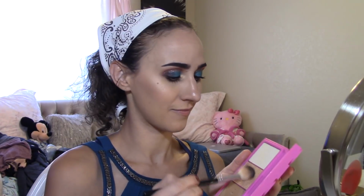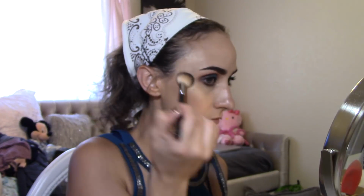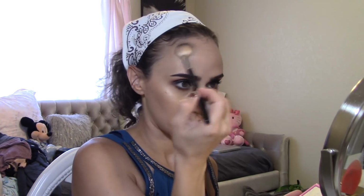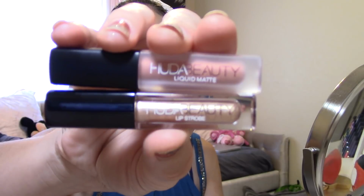And then I go in with my Anastasia A23, which is my favorite highlighting brush of all time, again with that same Nude Glow, and I layer that on top, and that just kind of adds the last punch. Going in with the darker shade called Sun Glow. I can't use this as a highlight, it's a little too dark, but I like to put this on my forehead to kind of help bronze it up a little bit, and it gives me more of a good bronzed look.